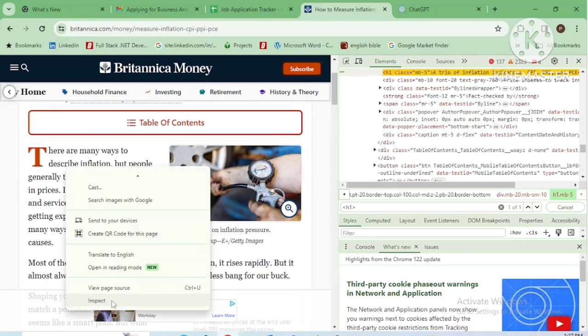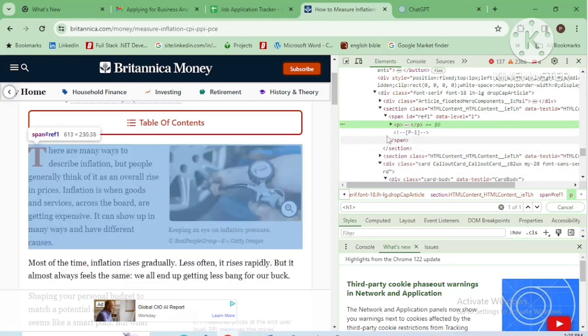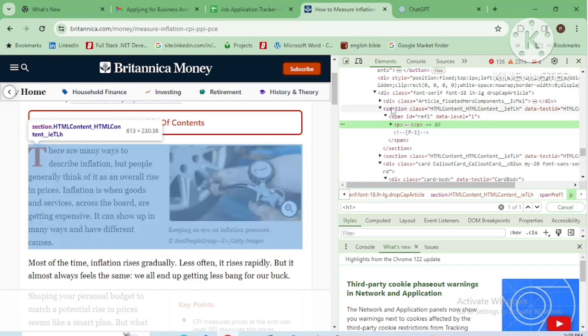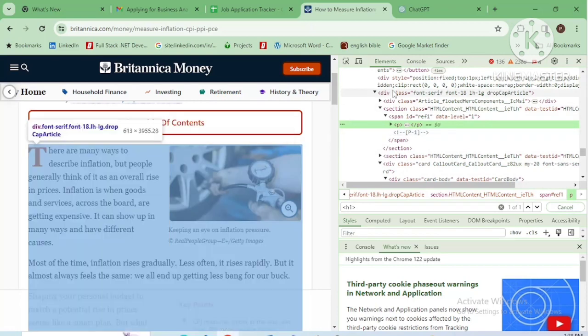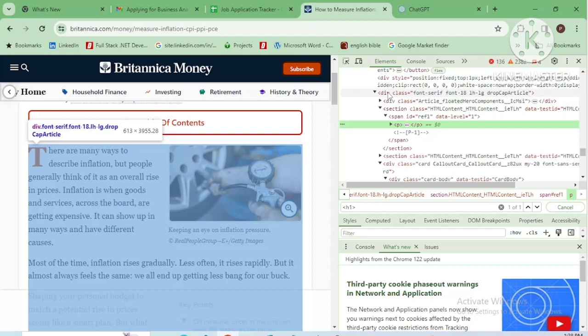See, now I want to extract these paragraphs also. That indicates where the paragraphs exist, the paragraph tags. But these paragraphs are included in the div container. See, the div class. Developers write the code according to their understanding, so that if they see the code, they can understand clearly.